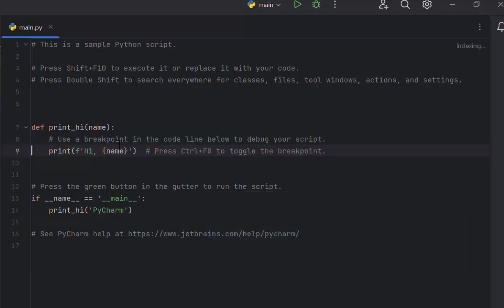Breakpoints can come in handy if you're testing variables, but we'll get into all that later on. It says press the green button in the gutter to run the script, and that is the actual button which will run your code. But what we're going to do is delete all this and write our own Python code in our first program. So let's skip ahead and do that.